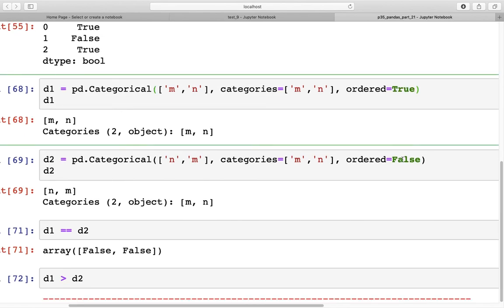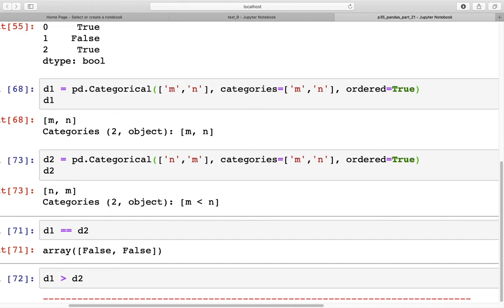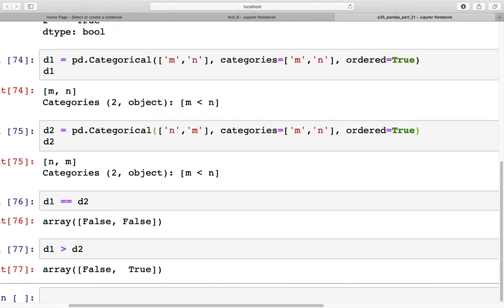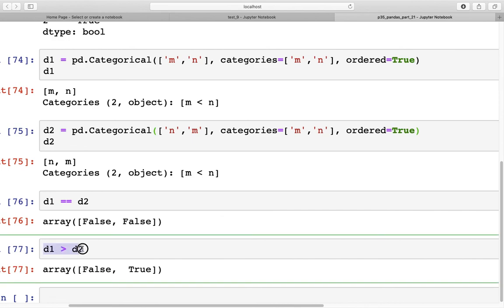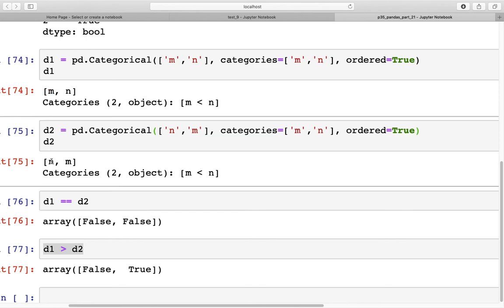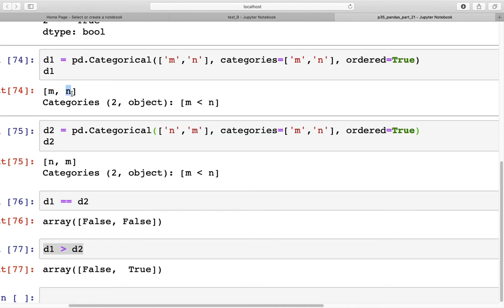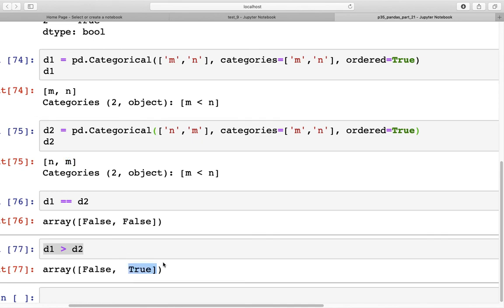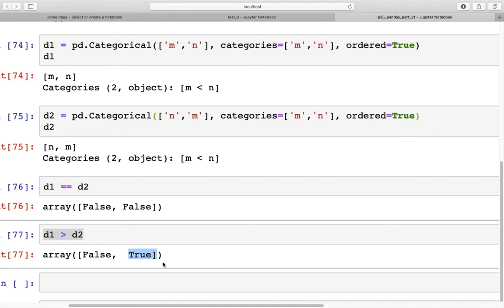So if we change this to true and run this, then we can see that n is the largest in this particular case. So is m greater than n? No, because n is the largest, and second, n is greater than m, and therefore we get the output as true. So that was it for this video.